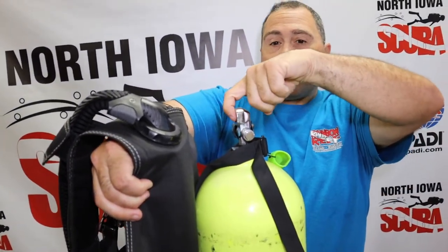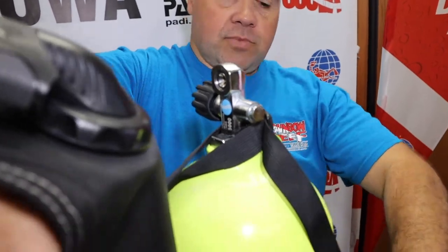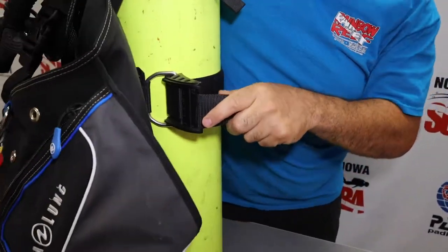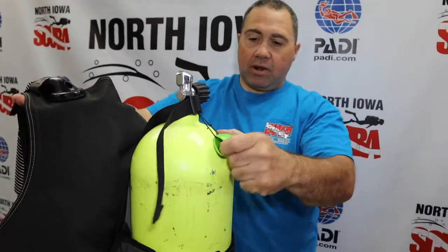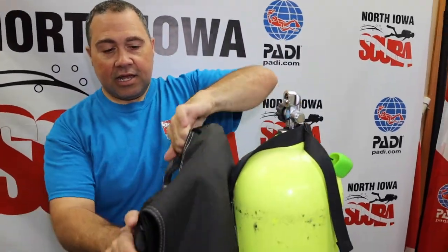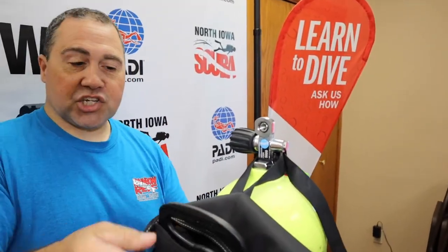We also need to think about the air to the hair. The air faces the back of your head or your neck. Once we have the height, we have this cambuckle. Pull it over. There's a nice Velcro closure. Again, we want to make sure everything is tidy there. So our tank is there. Now this Pro HD has a nice handle. We want to give that a wiggle. That's going to let us know that it's secure to the tank.